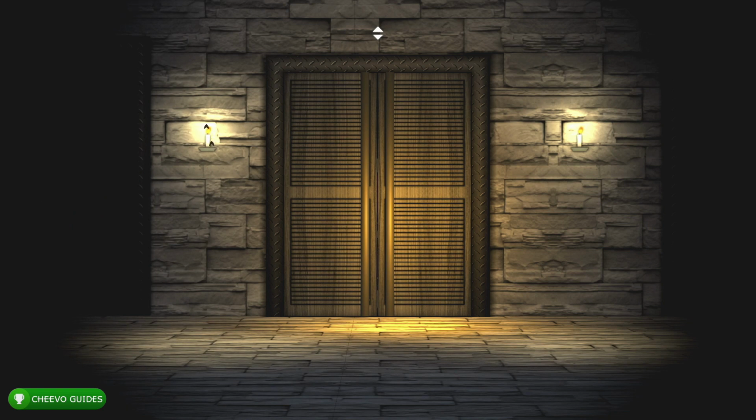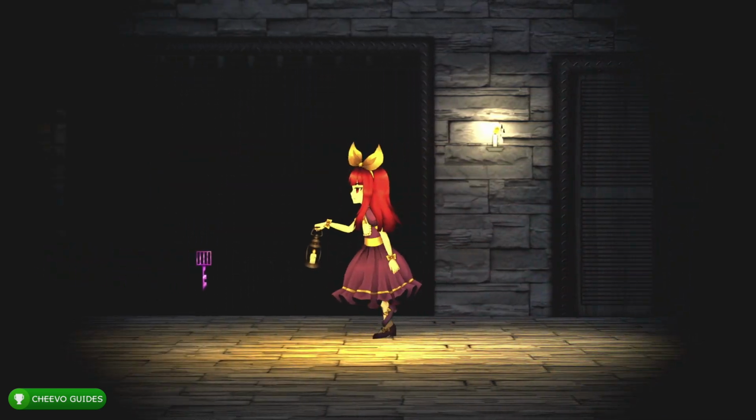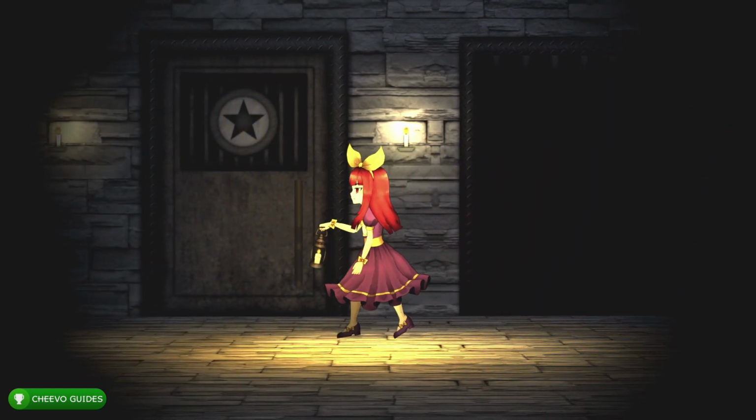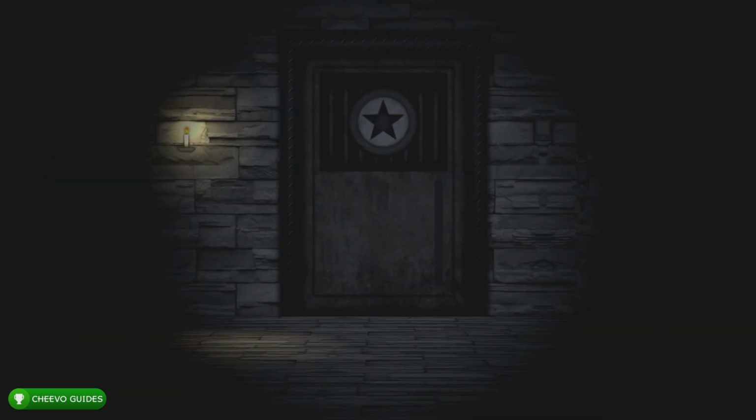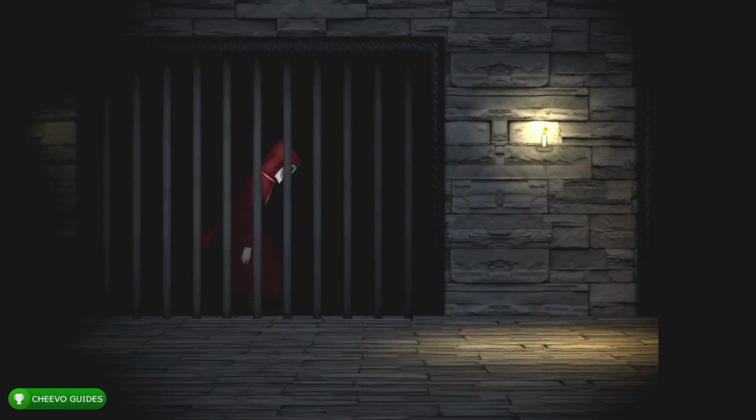Well, he passed for an instant and then he turned around. Alright, so this is just going to happen sometimes, guys. What we're going to have to do is get his attention. I'm going to go ahead and pick up this key first. It's the purple cells key. And it actually sounded like he ended up walking through a door. So I'm going to go ahead and go through this one.